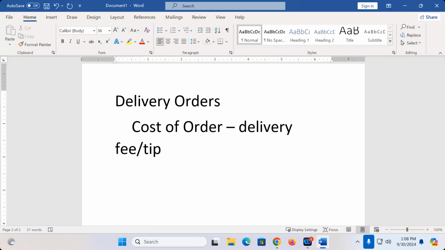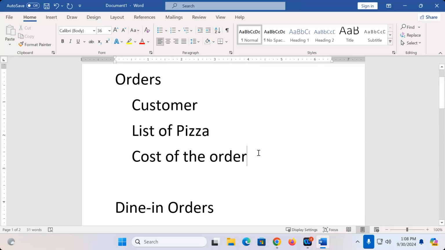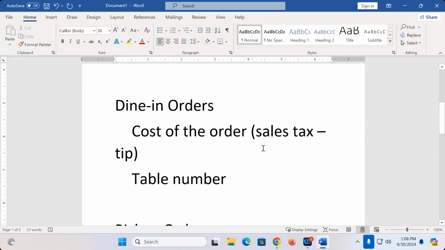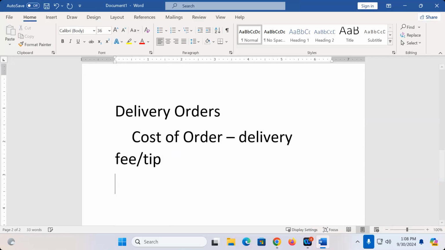So all orders have the bake time. But they also have, for delivery orders, the delivery time.